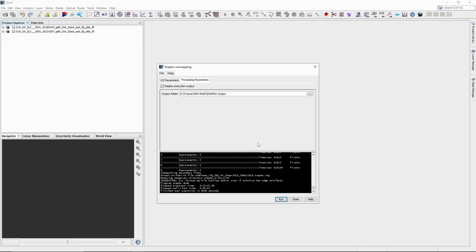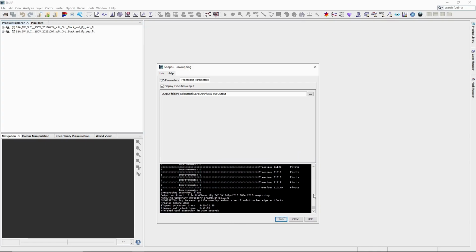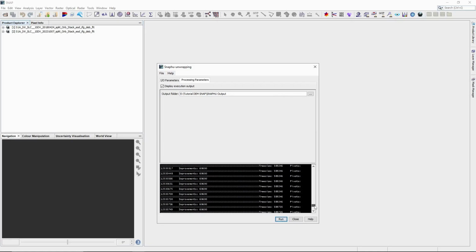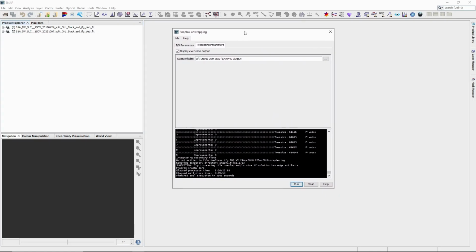Here's the result after the SNAPHU unwrapping is done with the 2018 image. The time length of the SNAPHU unwrapping depends on the bursts that we set on the image.